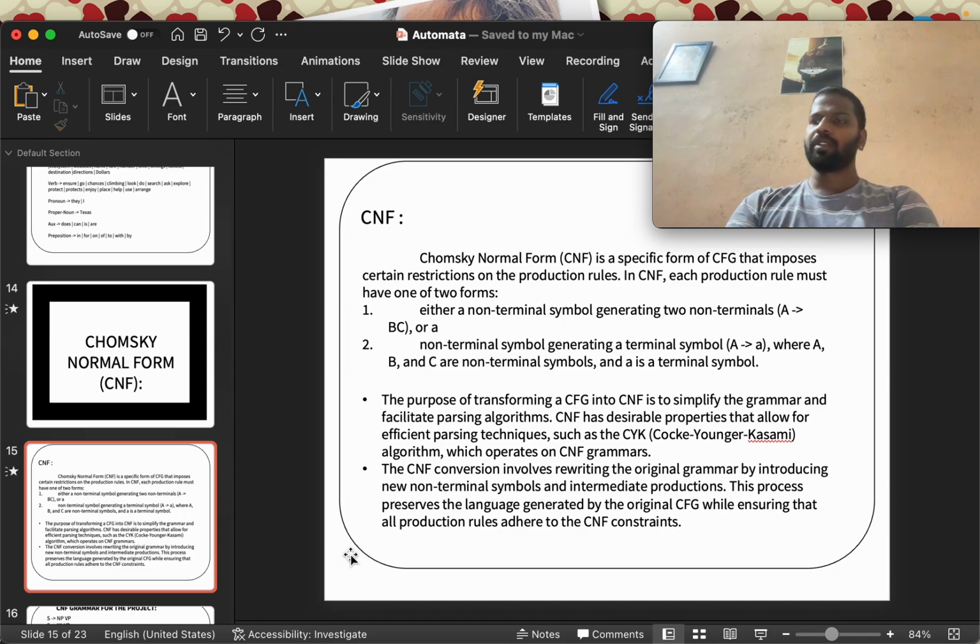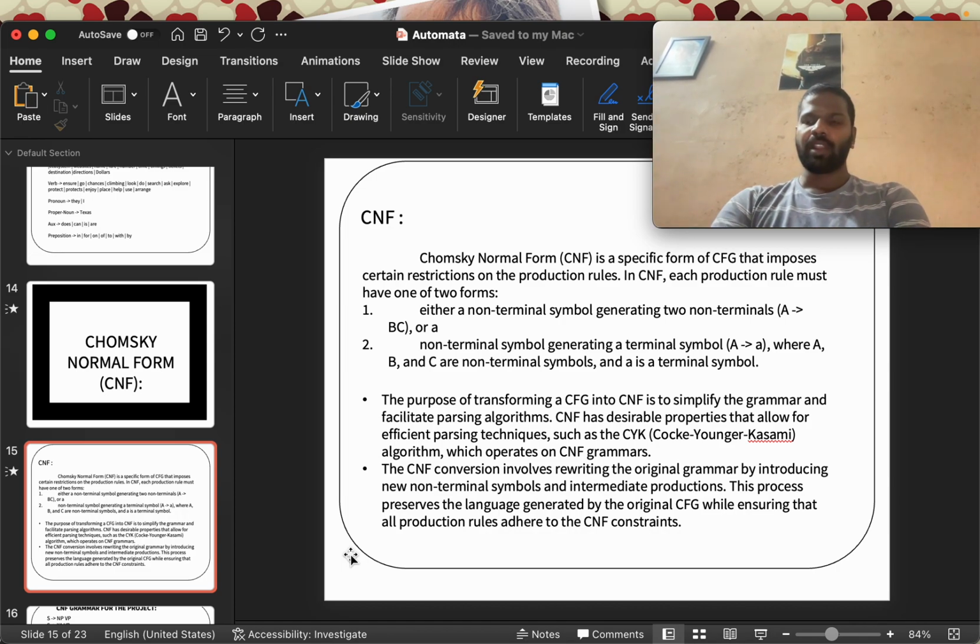CNF. Before that, the CFG should be converted into CNF by replacing the start symbol on the right hand side with another non-terminal and creating a new production. That is step 1. Step 2 is removing all the null productions, unit productions and useless productions from the CFG to CNF. We can call step 2 a simplification of the CFG.